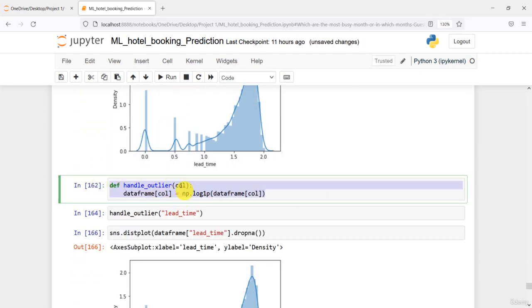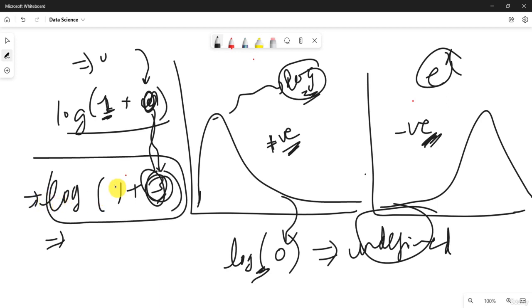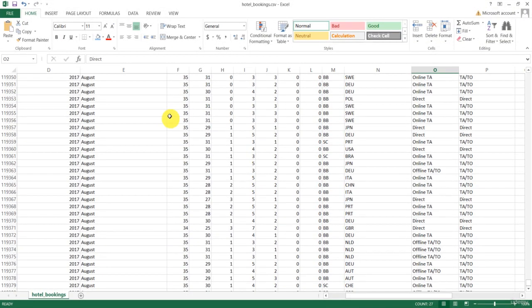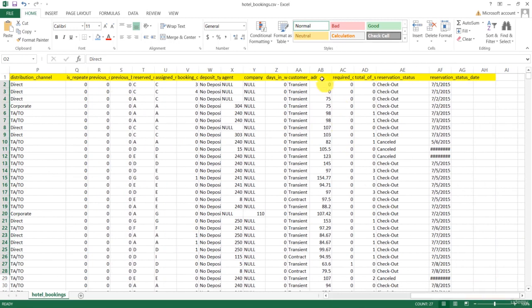this method. So log transformation is a method that will take the value and convert it to log of 1 plus that value. I have already shown you right here. It will take that value and perform log of 1 plus that value. So let's say our value is 3, then it will do log of 1 plus 3, and whatever value comes will be our new transformed value. So in our case, if I go back, we did the log transformation for this object ADR. So this was what we did for the log transformation.